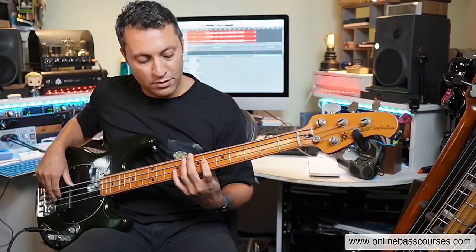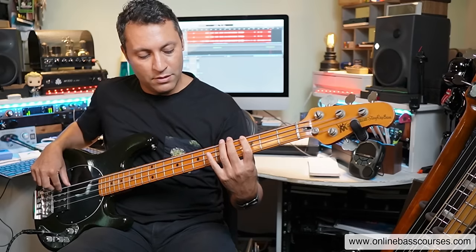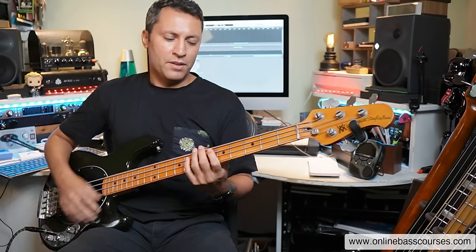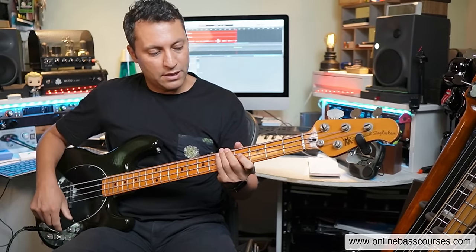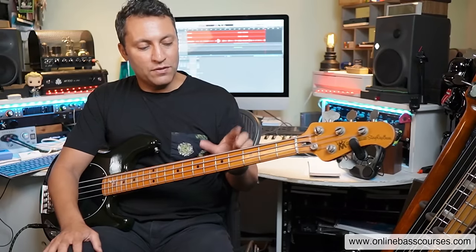I got a bit fancier at the end, but I started just doing the pattern I showed you. B flat minor seven, then A flat — it's a major chord, so I've got to do the major seven; the minor seventh shape wouldn't work over that chord. Then I used something you can think of in two different ways. We're in the key of F minor, so the notes are F, G, A flat, B flat, C, D flat, E flat, F — those are the notes of the key.